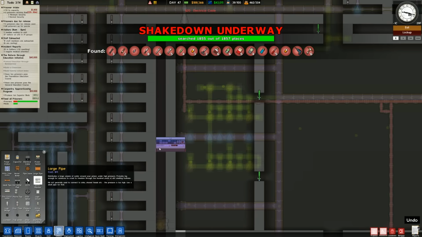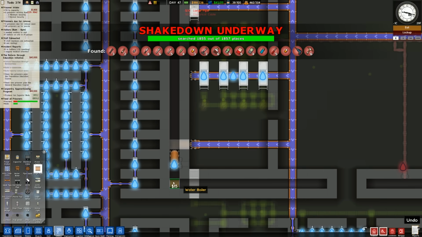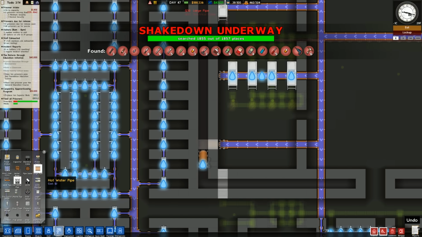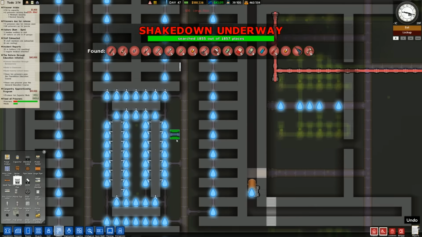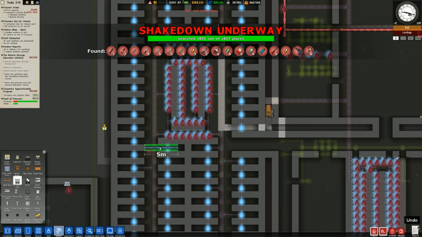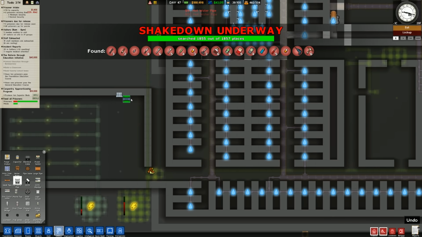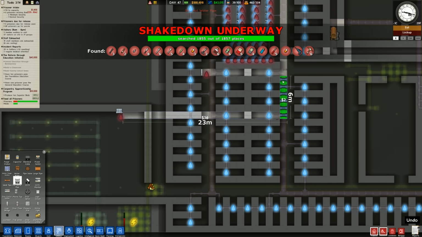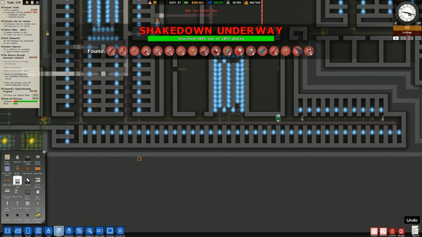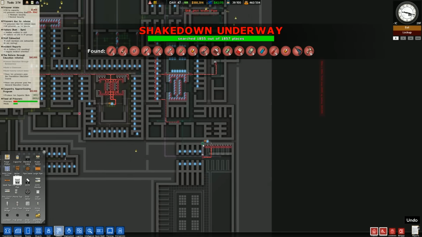And then let's run one of these large water pipes all the way along into here, and then I think we can do just like this. If we hook this one up like that, that should be fine. We'll do that, and then we'll hook this one up kind of through this wall here like that. I'm making it a bit difficult for our workmen here. They do have to kind of pipe through quite a lot of walls, so hopefully they are up to the challenge, and then we'll do the same thing kind of over here like that. We'll see how that plays out. We'll let them hook all that stuff up.